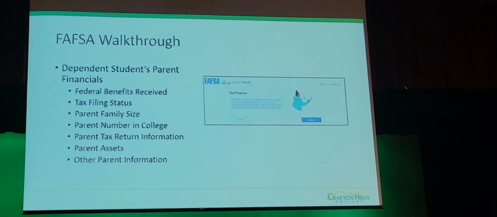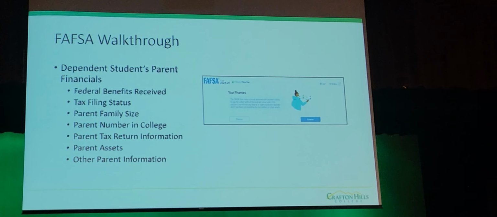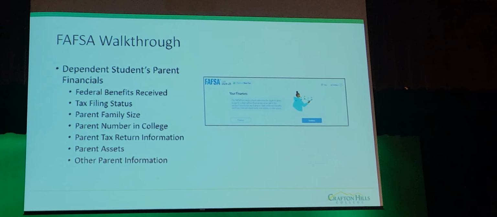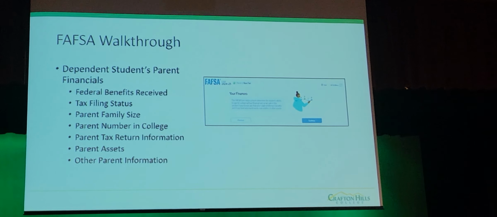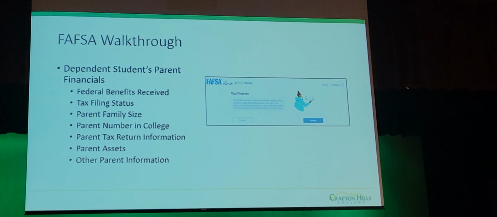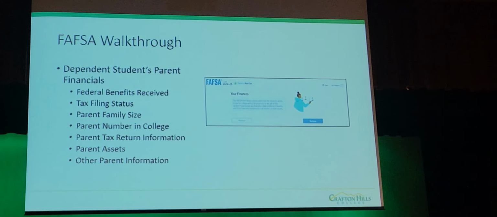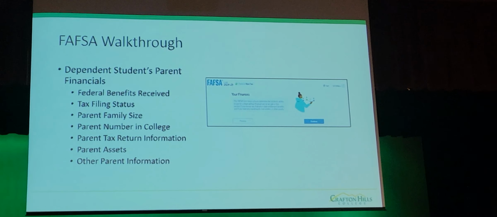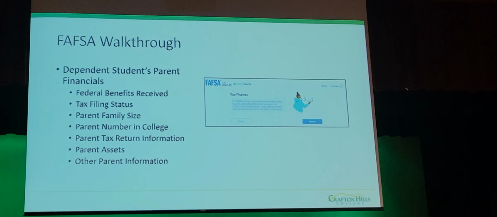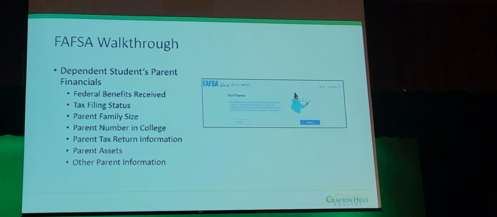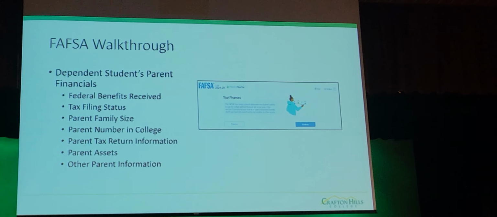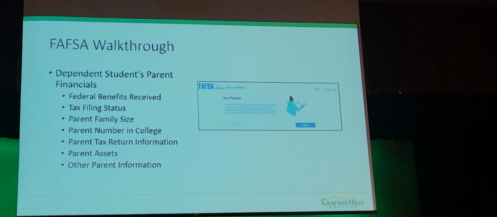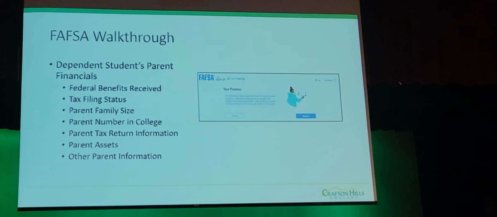The next slide. The next part is going to be for the parents' finances, and so that's a list of the things that it's going to ask you for, because those weren't transferred over. When it comes to the parents' number in college, they don't use that for anything. It's more for research-based questions. So if you have 2 kids in college, then you will put 2. If, let's say, you as a parent and the student are going to college, on the student's application you'll put 1, but then on your application, if you're taking classes, you would put 2.